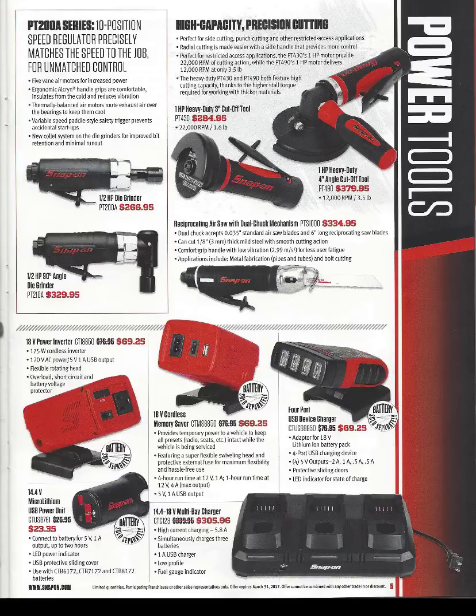Now, another little thing that I like that a lot of people don't have is these little air saws, like an air Sawzall. These things are pretty cool. When we used to race, we had a whole bunch of these, and they work really good for just hacking stuff out. But you've got to have a really good compressor, and everybody knows the Snap-on Junkie doesn't have one. Then the next thing they got down here is these power inverters and all this stuff, and they got all these USB chargers and things like that. These are just little gimmicky things, like charge your cell phone or maybe your computer or your scanner at work. So I guess some of you guys may need these, but I have a bunch of power outlets in my tool room, so I don't really need it.